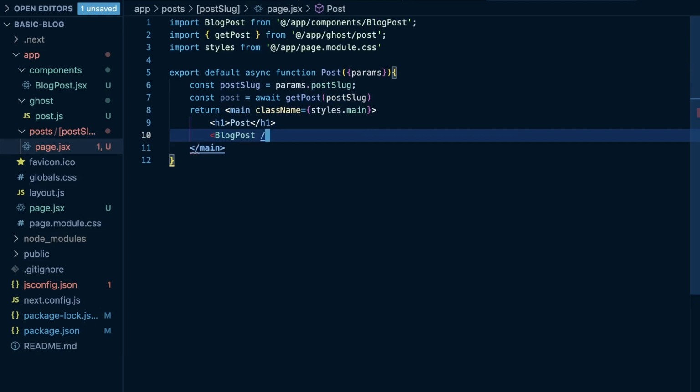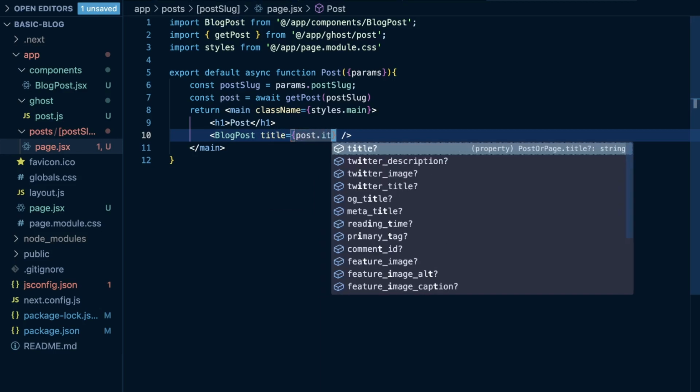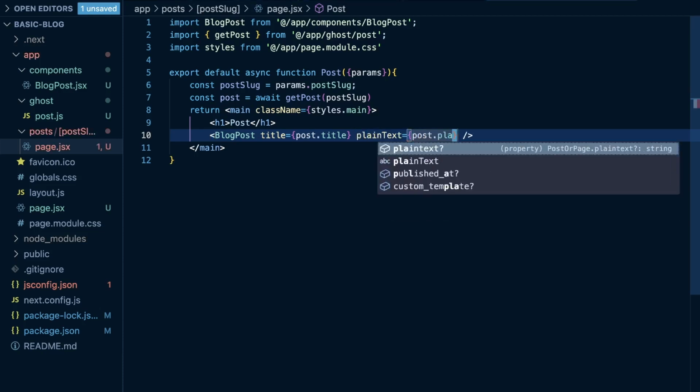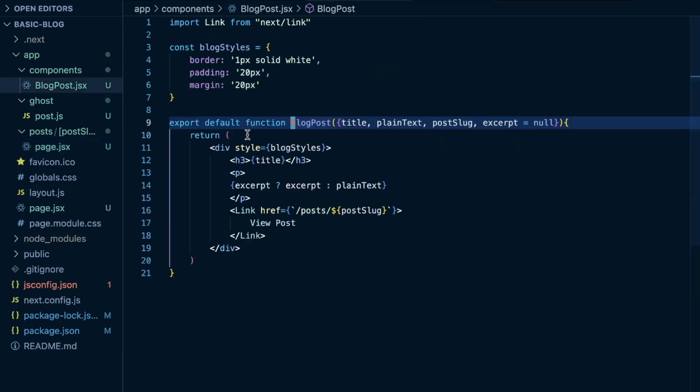And when rendering out my blog post, I can do my title is equal to my post.title. And then I can do my plain text is equal to post.plain text. And I think that's all I'll need to render out.